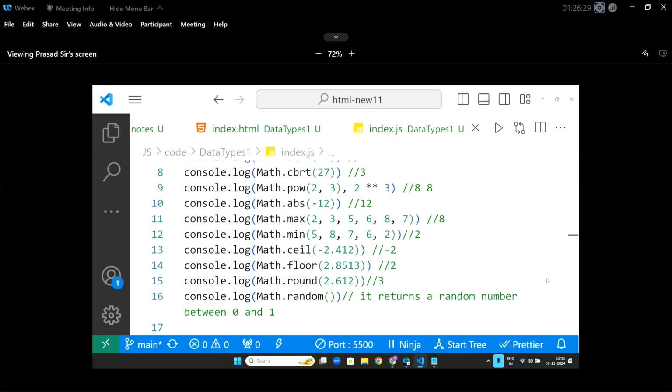For example, 0.4123, 0.0145, 0.9132. It will never return 0. It will never return 1 also.